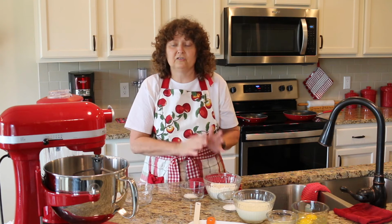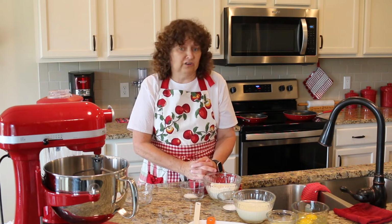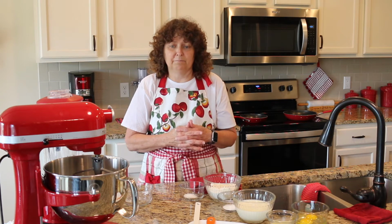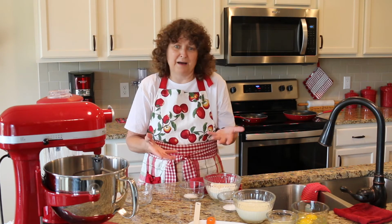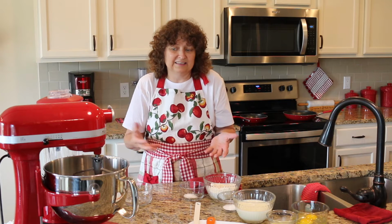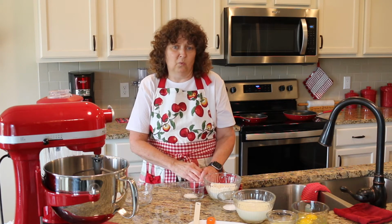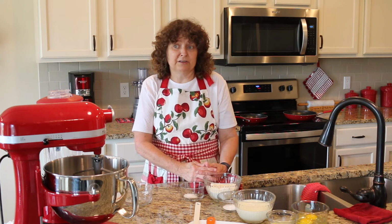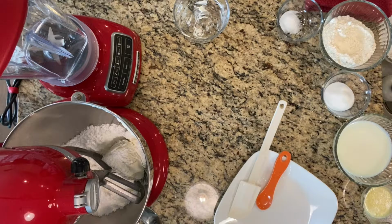We're going to beat it on low speed for just a few minutes. So we're probably gonna fast forward this. But you'll know it's not a set time how much you beat it. Just look at it and see if it's as creamy as you want. But it needs to be all mixed together. And I'm probably going to mix it about 3 minutes. So here we go. Slow speed.